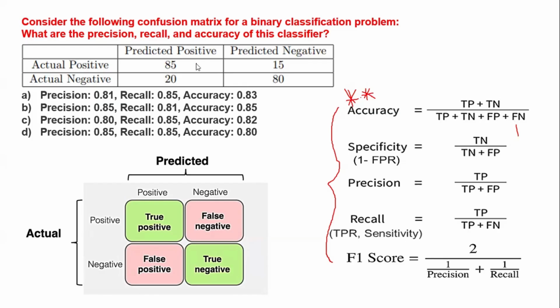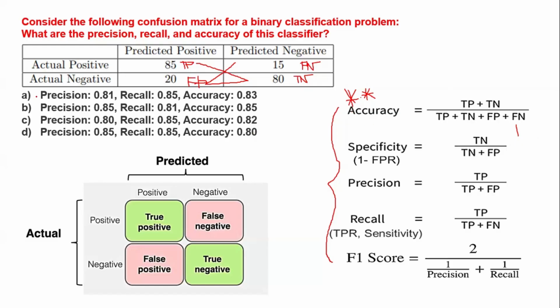The easiest way is like this: cross, then come left, and then again cross. So that means this is true positive. It starts from true positive. Then in the corner, you will get true negative. Then on the left, you will get false positive. Then again in the corner, you will get false negative. That means starting from this corner: true positive, true negative, false positive, false negative. If you know this, then with these formulas, you can get anything.